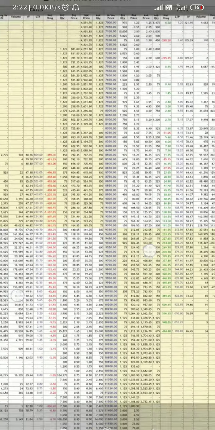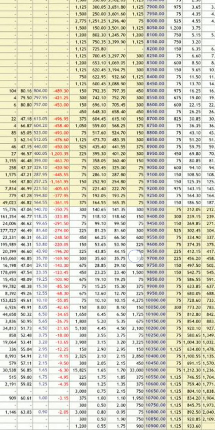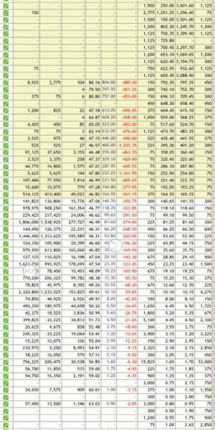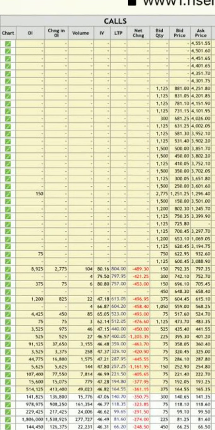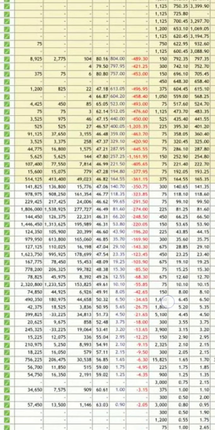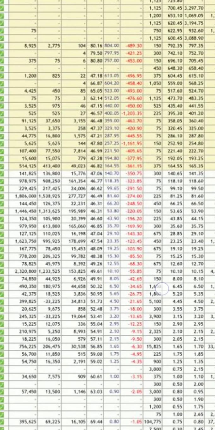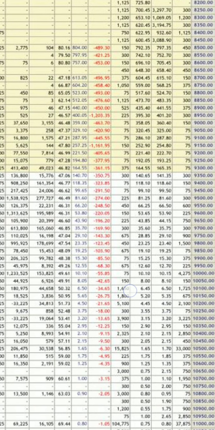So as you can see, this is the level of the option chain, and we were at ITM at 9350 or 9300 levels. Now let's see the changes. We will only look at the last two columns, that is the OI and change in OI. On the call side, the change in OI at the 9500 level is 15 lakh 38,000, and at the 9600 level it is 13 lakh 13,000.